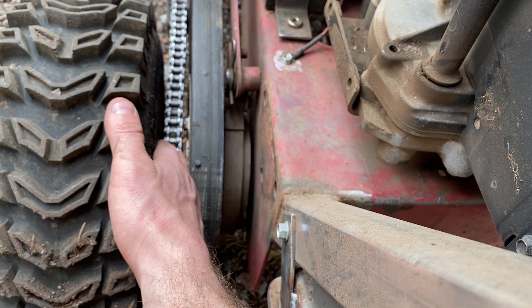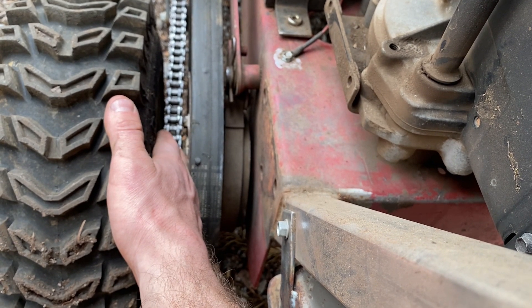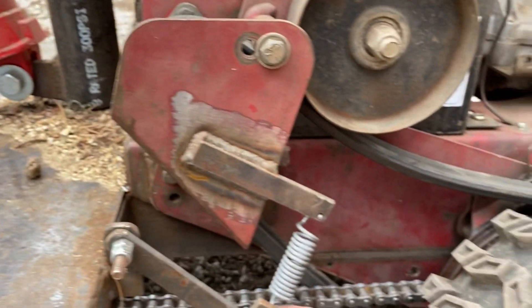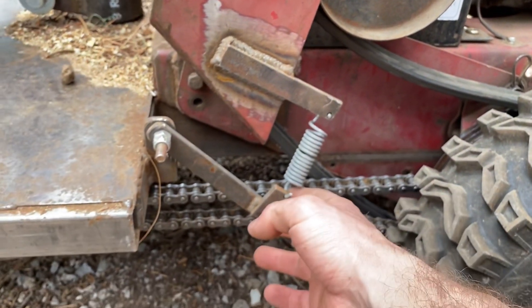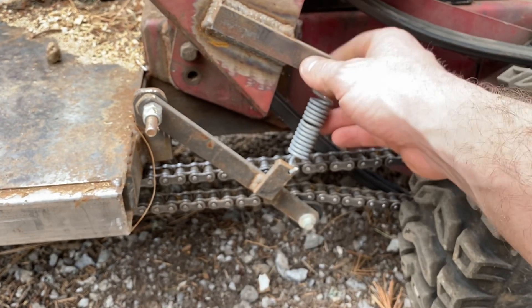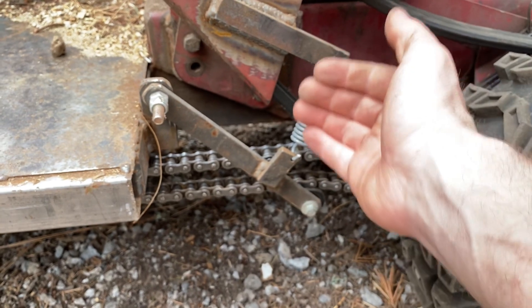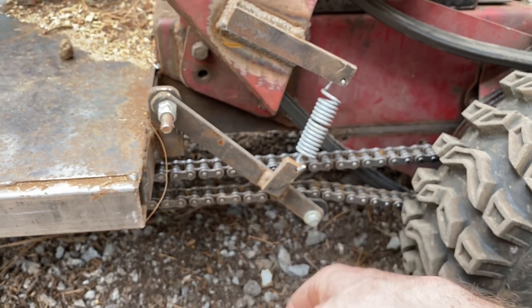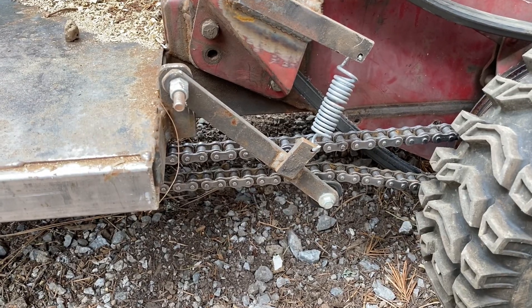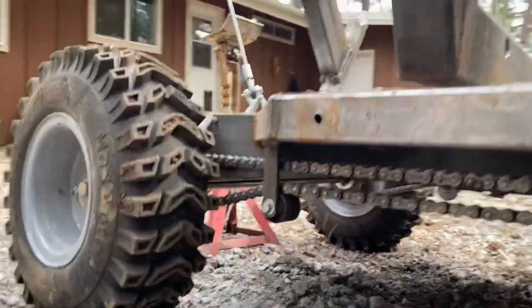I went with 40H — 40 heavy duty chain — and it's worked great so far. This is my little chain tightener setup. It's got a little free-spinning wheel on the bottom with a spring lifting it up. I could probably bend it out a little bit more to keep it more in line, but so far it's doing fine. I haven't actually had a chain jump off yet.